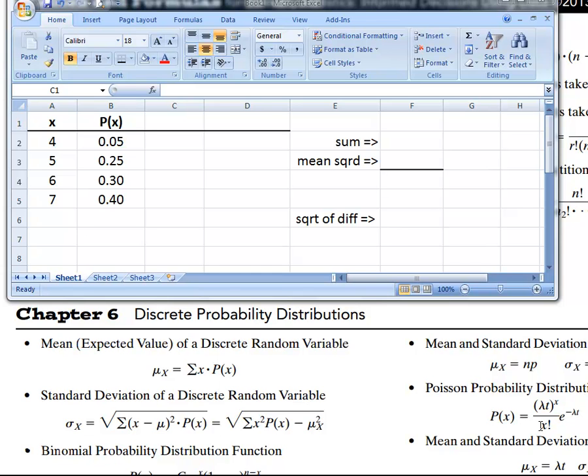In this video, I want to show you how to find both the mean, it's right here down at the bottom of the screen, the mean and the standard deviation of a discrete random variable. Let me just quickly point out something to you, and that is the expected value. If you ever see on your homework assignment to find the expected value of a discrete random variable, it's the exact same thing as finding the mean.